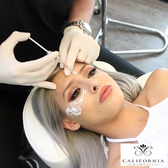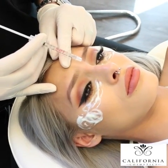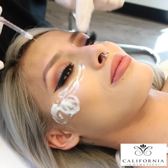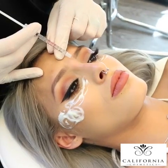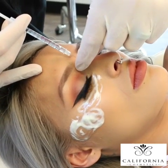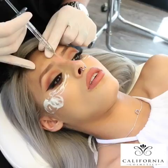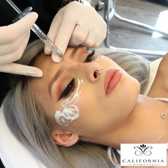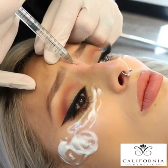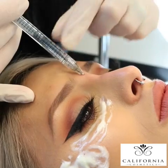Today we're going to be doing a non-surgical nose augmentation on Isabel to correct her ratchet nose and this grotesque bump that lingers right in the middle, right here. The first step in this procedure is to apply a local anesthetic numbing medication to anesthetize the area so that she doesn't feel any discomfort while we're injecting the dermal filler. Now we'll be injecting the Juvederm Voluma. This will help reshape her nose. We blend the Voluma above and below the bump to hide or disguise it.